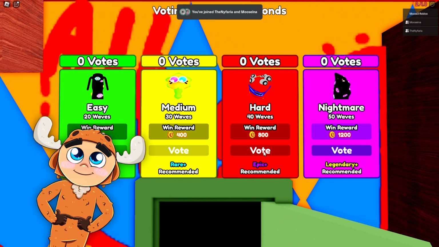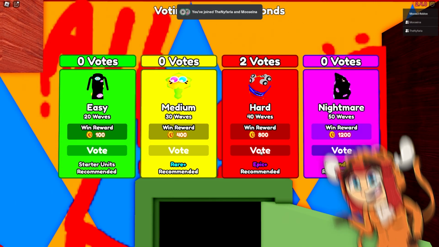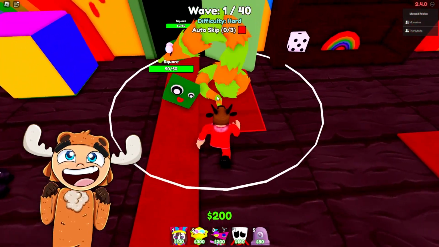Okay, we're gonna try the... Let's try this one, the hard mode. You guys down? I think we can handle it. Sure. I don't know. We're just gonna try it, though. Let's see what happens. Yeah, you have, like, the best unit, so it might work. Okay. Oh, he's already starting.